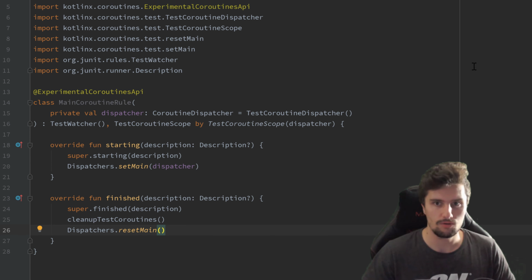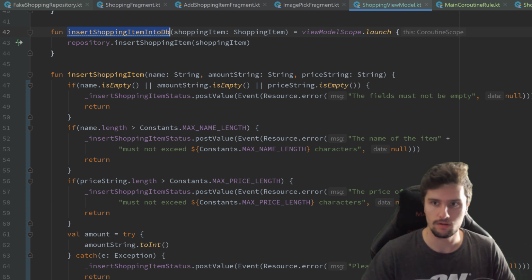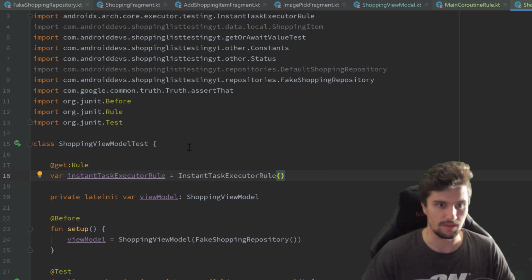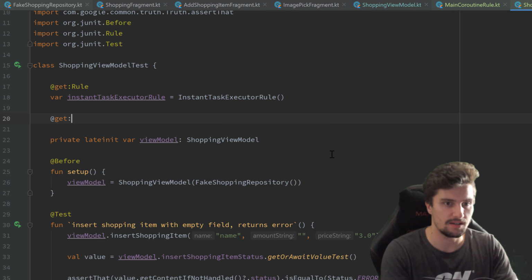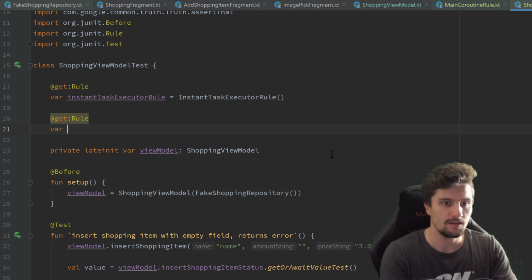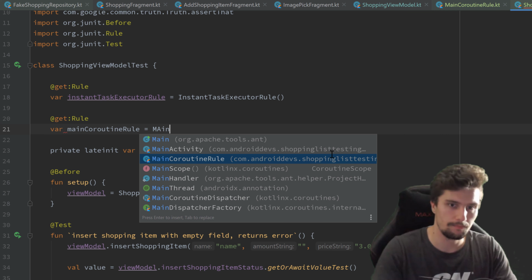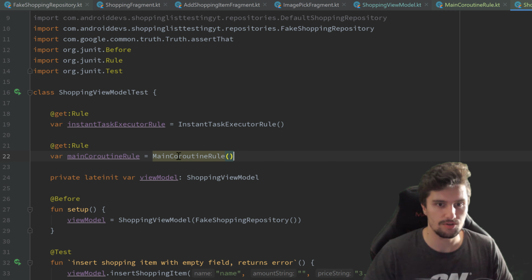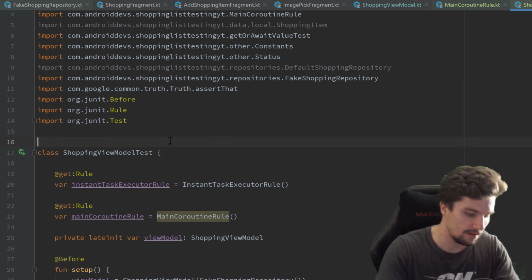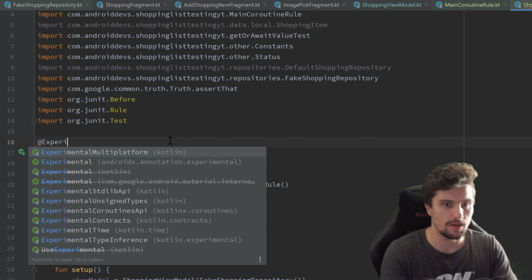And if we now go to our shopping view model test class here, and implement that rule, also add @get:Rule var mainCoroutineRule, which is a MainCoroutineRule. And you can see we also get a warning here because we need this annotation, ExperimentalCoroutinesApi.